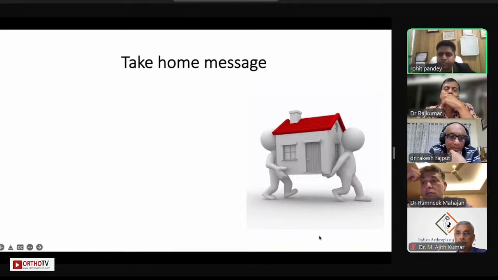Okay, sir. Ramnik, in some other implants, you don't even need a bigger cut. It's just the poly which changes. Yeah, just the poly which changes. That's what I'm trying to say, just the poly which changes. Okay, sir. Point well taken.